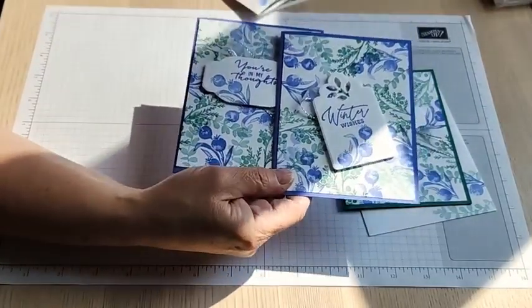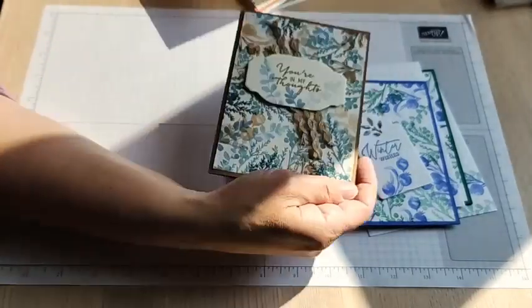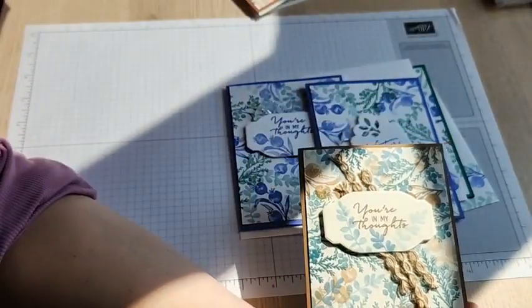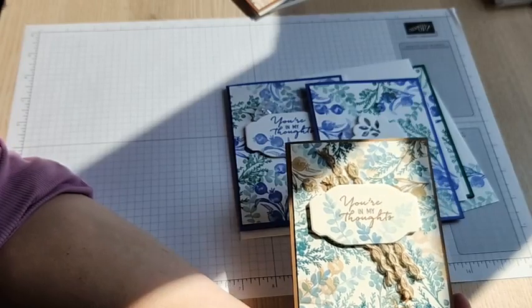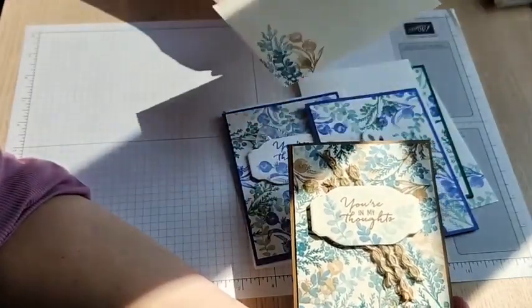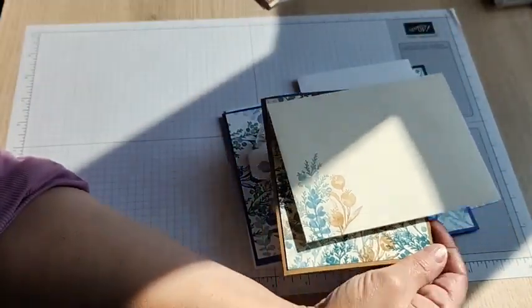I wanted to see how it would go. And then I told you in that video I wanted to try it in other colors. Let's see. Oh, you can't see very well. Maybe if I put it in the sunlight. Yeah, that's better. You can kind of see the colors. I used boho blue, pretty peacock, and pecan pie. And then I used our trim for my ribbon behind there. And then I did stamp on my envelope.